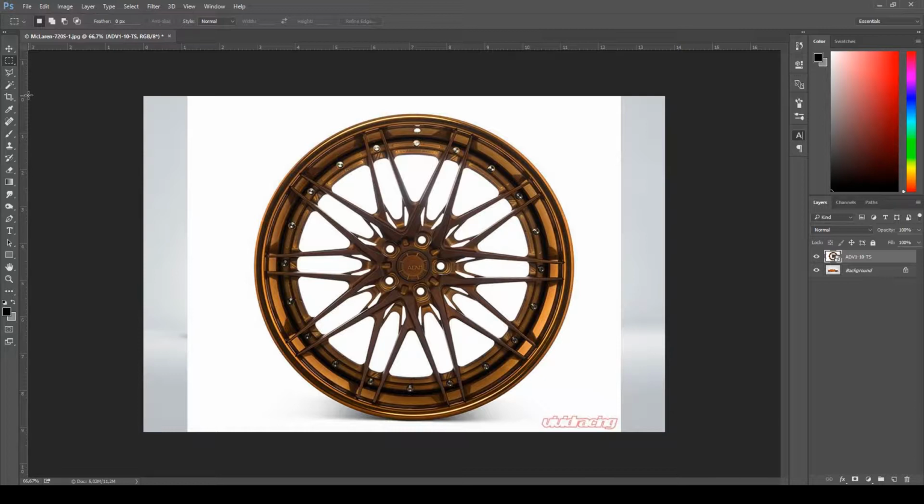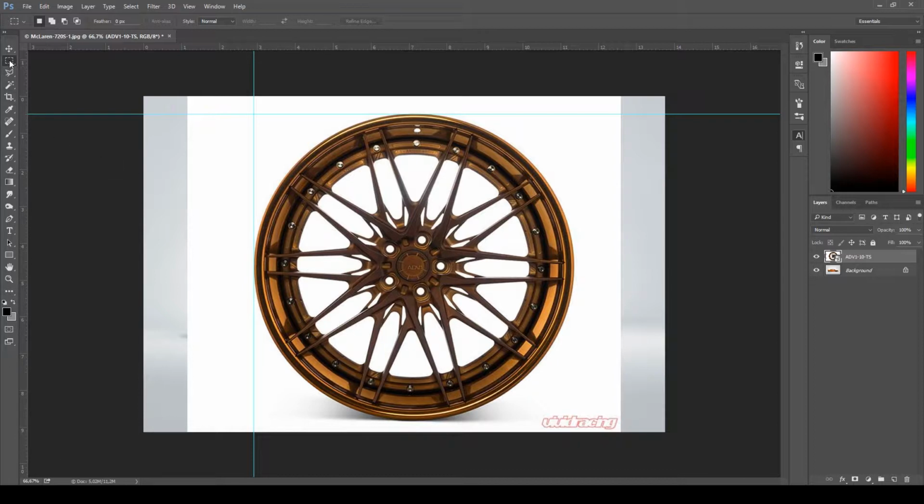Okay, what we're gonna do next, we're gonna place the rulers. I'm pulling from the side. If they're not on, you can go to View and go to Rulers, or press Ctrl or Command R and they will pop up. On the top, you can also drag them down, as you can see. And now we move the extra guidance lines to the edge of the wheel.